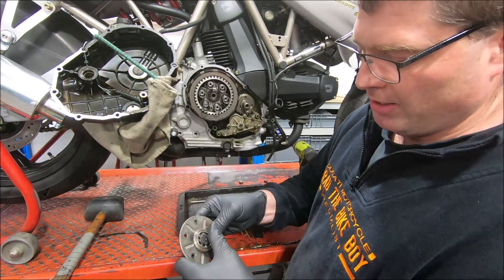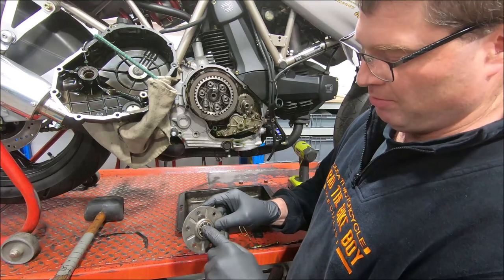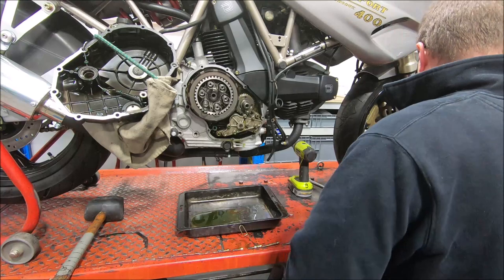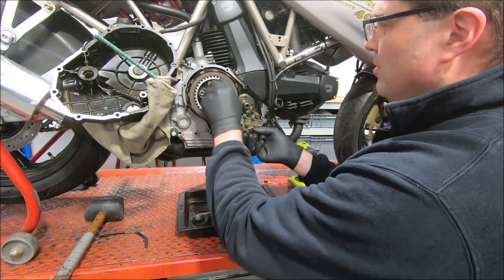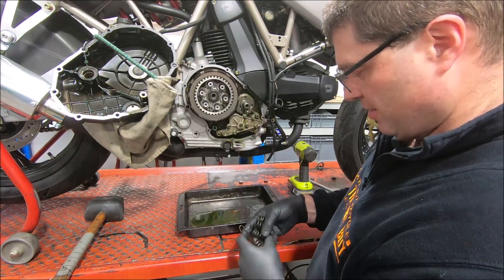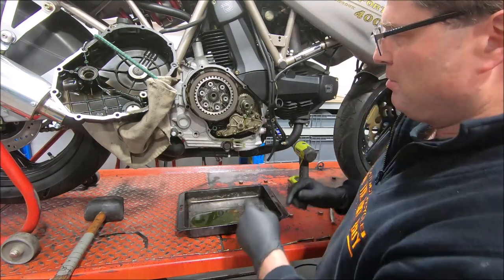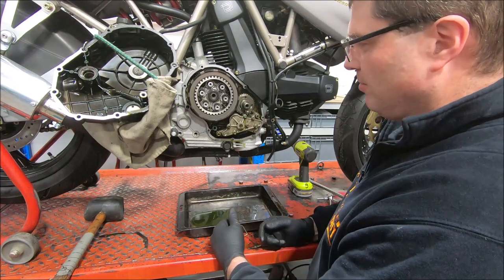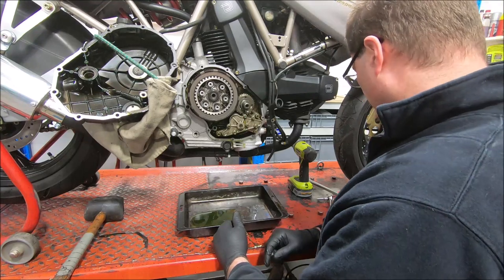This is the clutch spring plate, holds the springs in, it's got the bearing in the middle, and the piston and the slave just pushes on that. These are the six springs. I'm hoping when it goes back together that I can leave two of these out to reduce the clutch load a little bit. I would expect they're the same springs as the 600 uses, and being a 400, it should be able to get away with four of the springs a 600 would use.